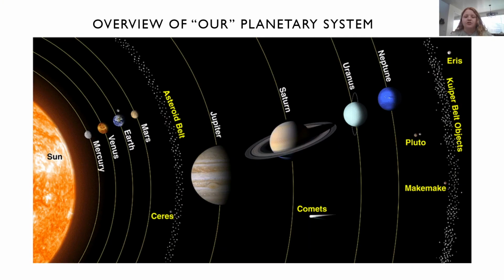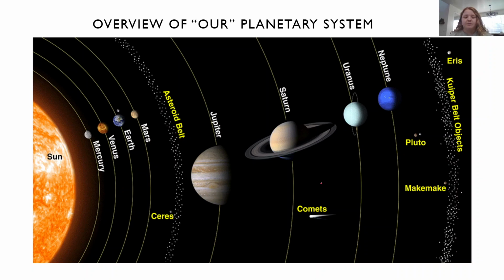Okay, so this is just to give us an idea of where everything is in our planetary system. So, of course, we have the sun, and then these are going to be the order of our planets. So, we have Mercury, Venus, Earth, which is where we live, Mars, which we have rovers on, we have the asteroid belt, Jupiter, Saturn, Uranus, and Neptune. And then out here we have Pluto, and there is another, if you want to call it dwarf planet, that's near it. And then we have the Kuiper Belt objects as well.